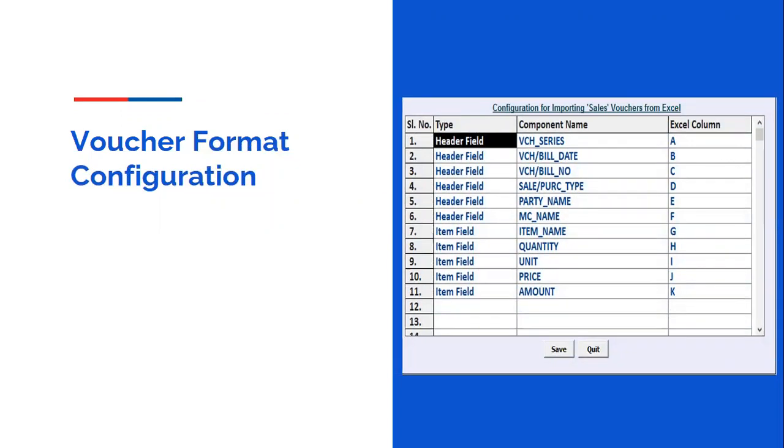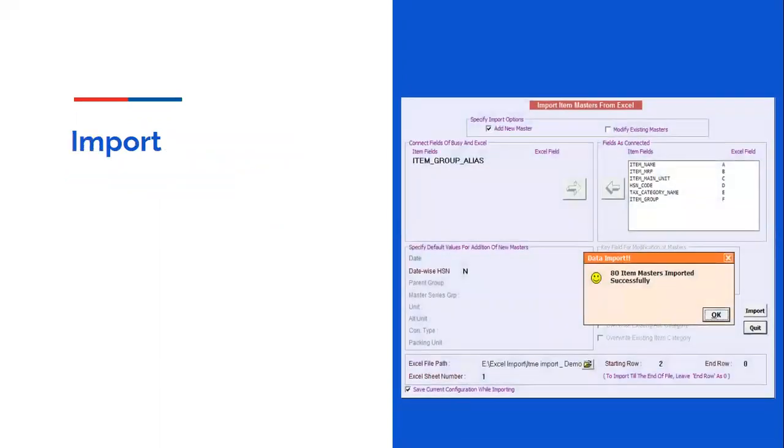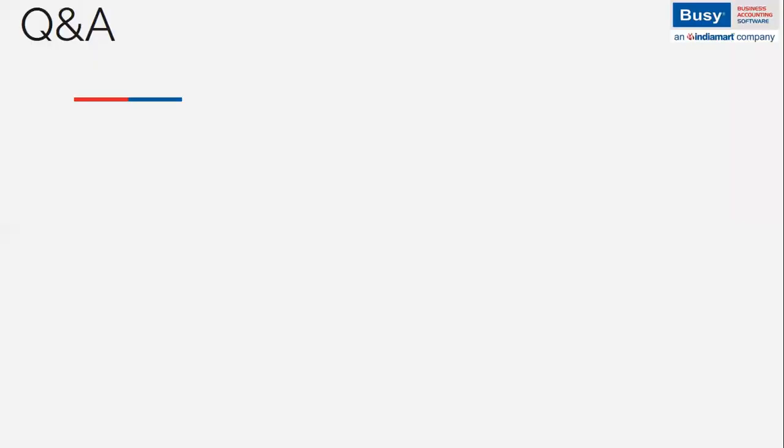If you want to import the transaction from the MS Excel into Busy software, you have to configure the format like this. You can see on my screen. And next, after import, this message will come. This message will show on the screen: master imported successfully, voucher imported successfully.